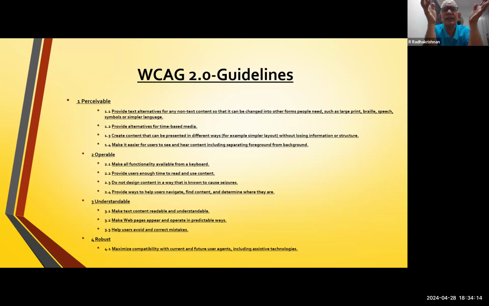In fact, WCAG talks about how content should be nicely developed and ported. It says that whatever you do, it has to be within the framework of being perceivable, operable, understandable, and robust. Within the guidelines, you have around 12 to 13 small areas which one needs to focus on when developing the content.